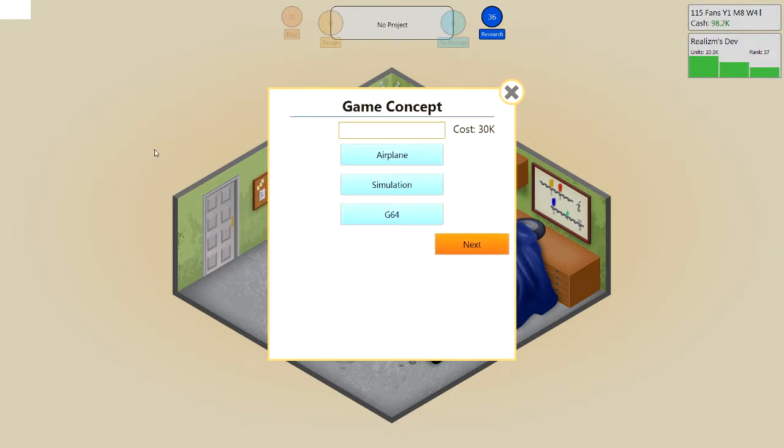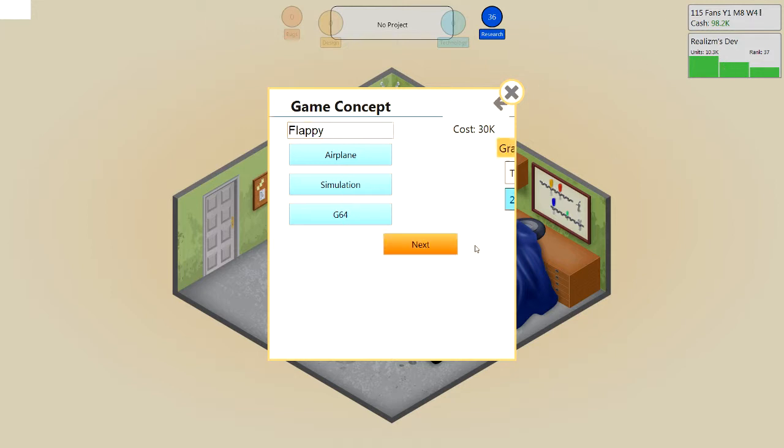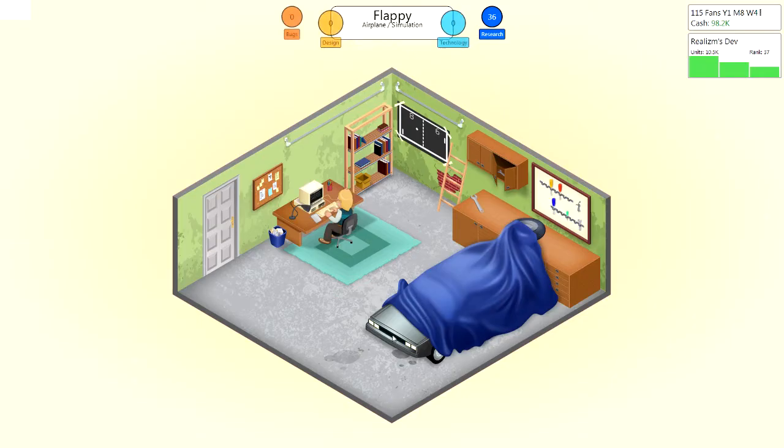We'll call this Real Plane Sim. Wait, actually, we'll call it Flappy in honor of my eagle in Guild Wars. So Flappy, the airplane simulation game. Perfect. Next, 2D graphics. Great.